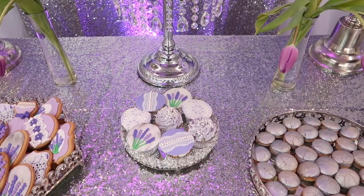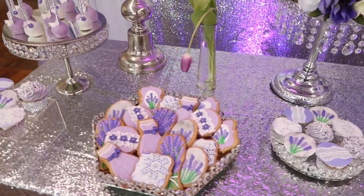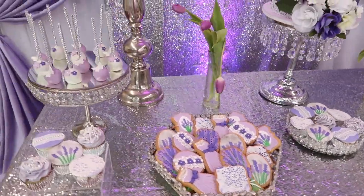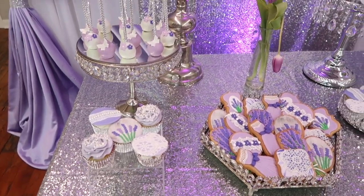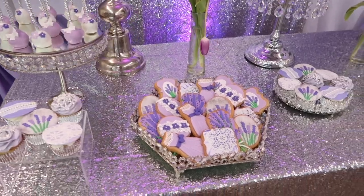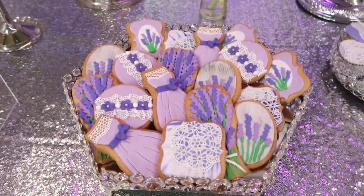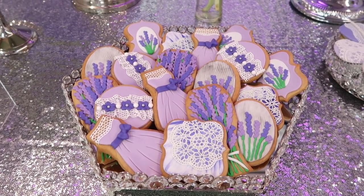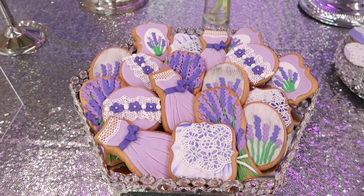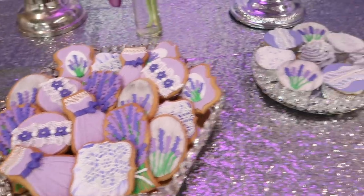But just make sure that however you decide to display your sweets or your cake, to just display them beautifully. There are so many amazing resources out there now for building your dessert table. So, just shop outside of your norm. I love looking at Home Goods and TJ Maxx and Ross, at Marshalls. That is where I got the majority of the items for my sweet stations, and I've just built on them.